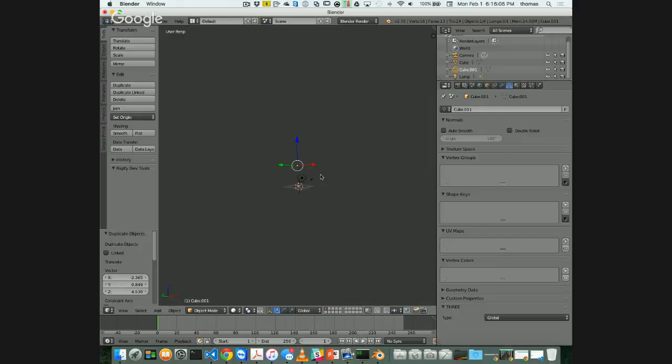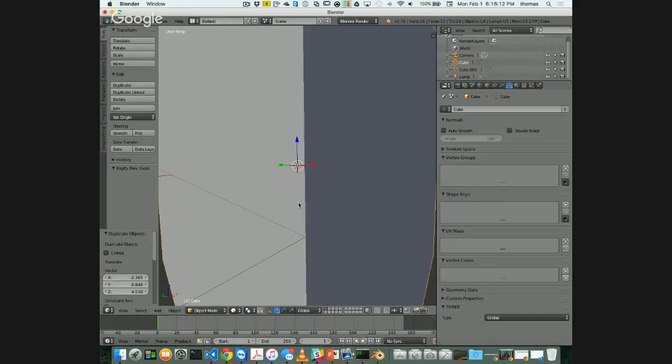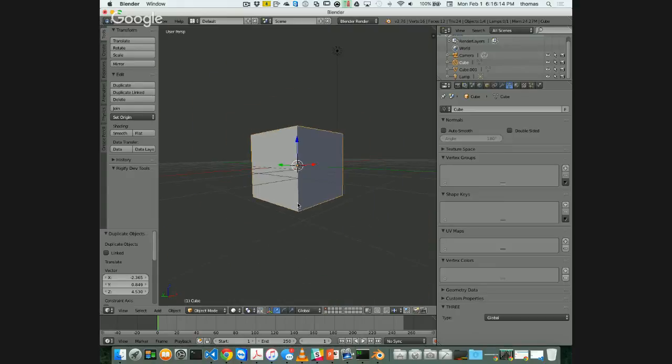I'm going to change my camera. I'm going to come into this cube, look at my original cube here, and press, again, the dot to do that. So here's my cube. Let's zoom out, and kind of zoom out. Now see, I can see my cube way out in the distance, like 1,000 away, right? And this is a great idea. Now I want to move my camera so it's here.